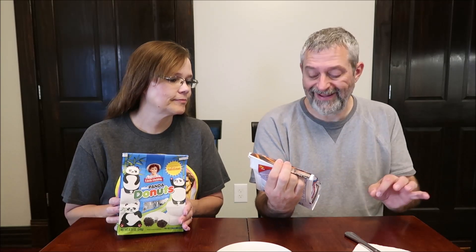Today Kevin and I are going to be trying some mini donuts. I have the Little Debbie mini panda donuts and the Hostess donuts — these are the caramel chocolate and they are new. These were two dollars each at Walmart. They come in different sized bags: this one is a 298 gram bag and this one is a 248 gram bag, so 10.5 ounces and 8.72 ounces, both two dollars a piece.